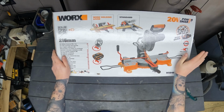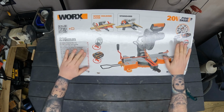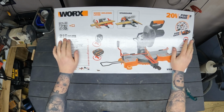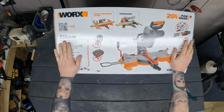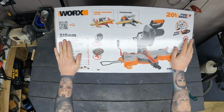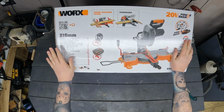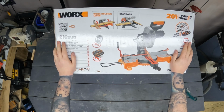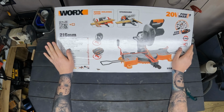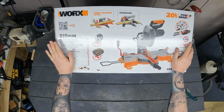So in this video, I'm going to get round to doing the opening, unboxing and everything for this 216mm WORX sliding mitre saw. I have got a sliding mitre saw from years and years ago, and it's in a bit of bad shape now. I started using it for cutting firewood, and it doesn't cut accurately anymore. It's seen better days. It's pretty worn out.